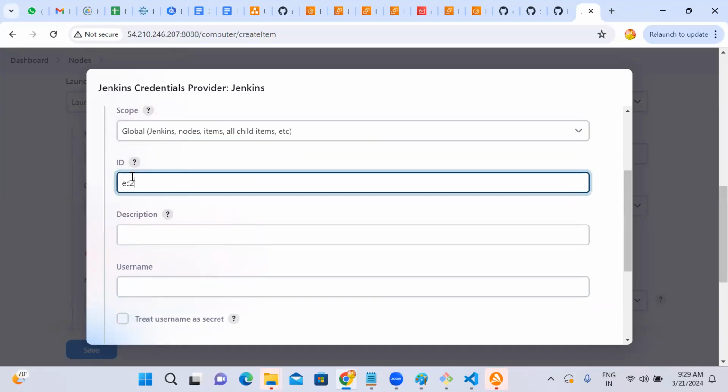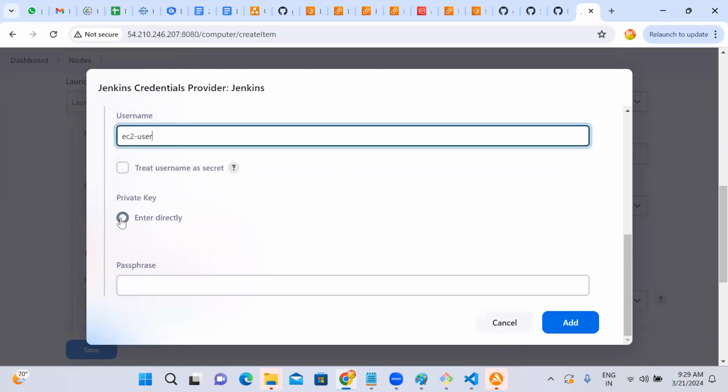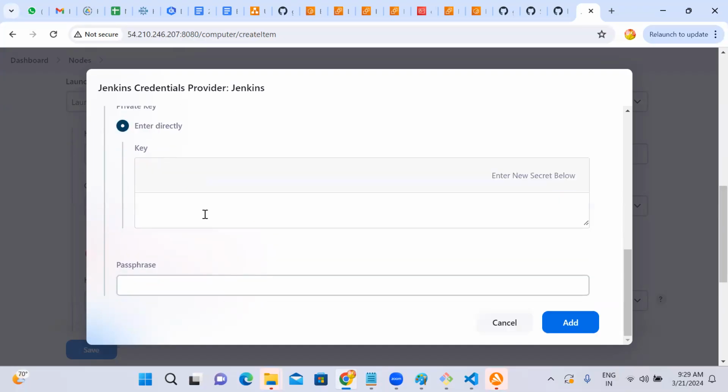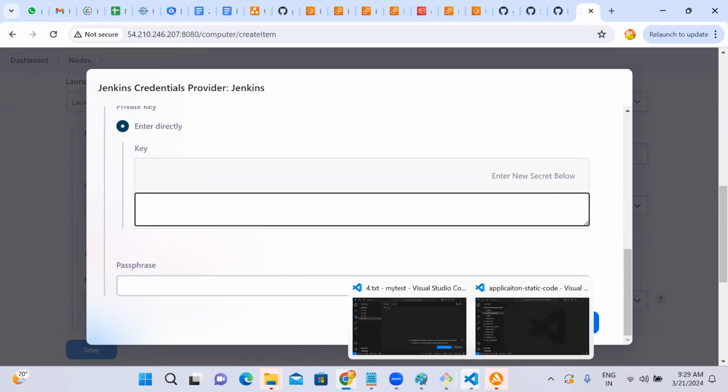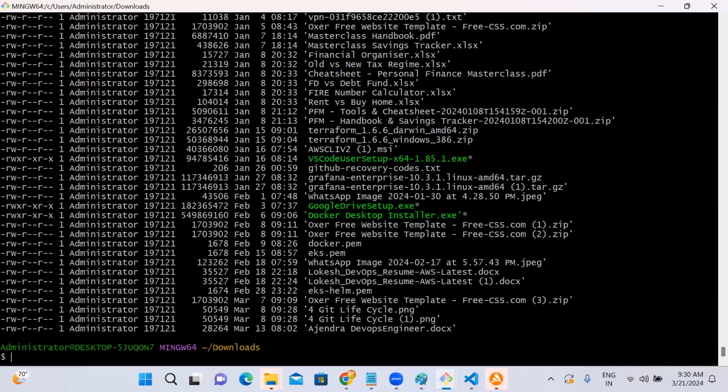Username, give ec2-user itself. Enter key. Add. Here we will put the key, whatever I have in my local. I'll keep that key here. Downloads. Here.